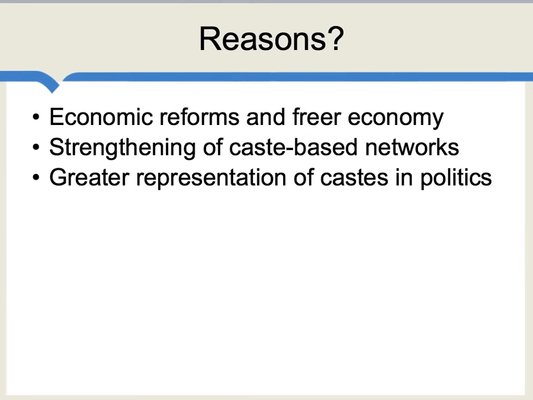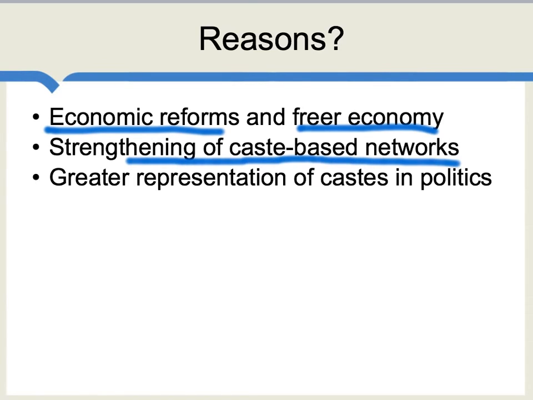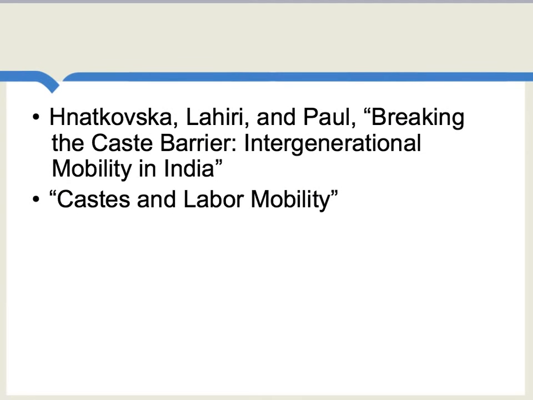Looking for the reasons of this partial convergence of fates, I've already mentioned economic reforms and also the freer economy in India, but it's not just that. There's also been a strengthening of caste-based networks, and the lower castes now have greater representation in politics. To read more on this fascinating topic, at the popular level, there's that New York Times article referenced earlier, but to take a look at the numbers and the formal research, there are two papers by Natkovska, Lahiri, and Paul, and they are here, and they are both available online.